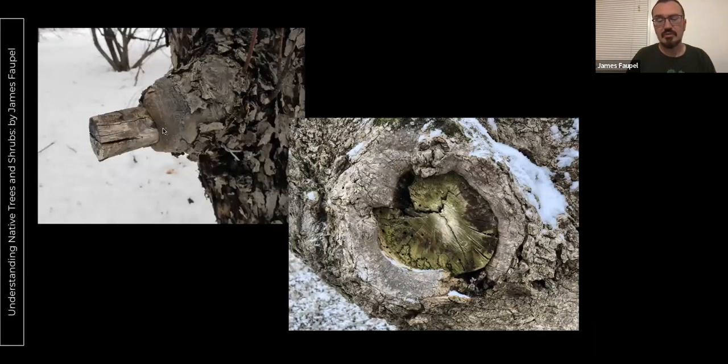Here's some examples of some bad pruning cuts. Pruning way out far away from the branch collar. It takes forever for the branch collar to go around and seal up around this. This is not what you want to do. You want to be right up close to the branch collar, and then you don't want to cut into the branch collar. You can see here it's trying to compartmentalize around this pruning cut, but the branch collar was damaged in the process early on the lower side of this branch. And so it'll never be able to fully compartmentalize around here, allowing for water and insects and fungi, etc., to even, permanently, in this case, have access to the interior of the tree and will rot out and create a hollow spot in the plant.